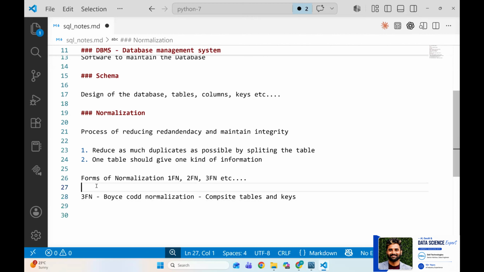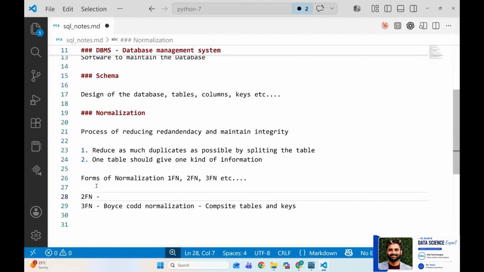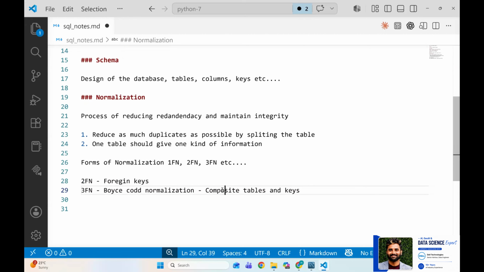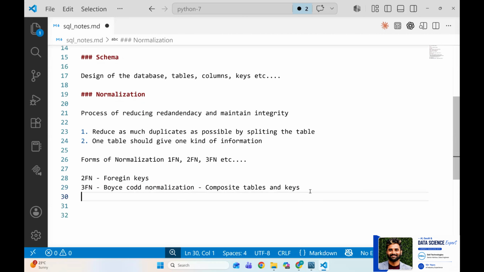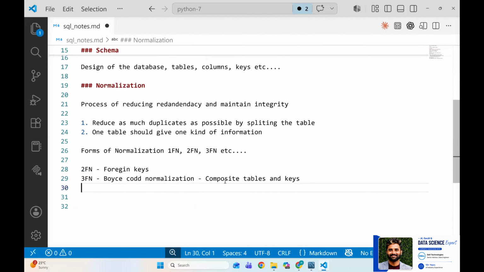In the second form of normalization, you start getting foreign keys. In the third form, you start getting composite tables and keys. We'll discuss all those things. So that is normalization.